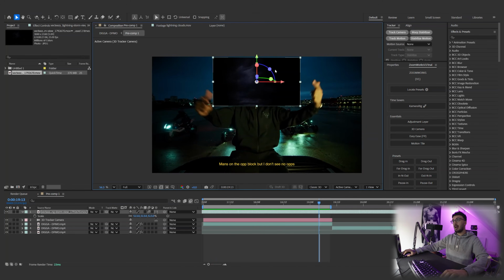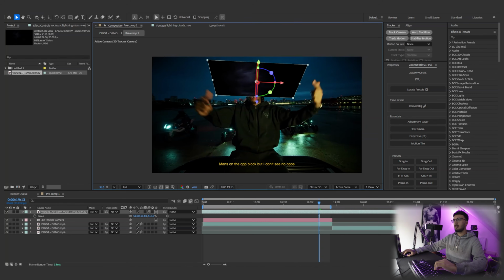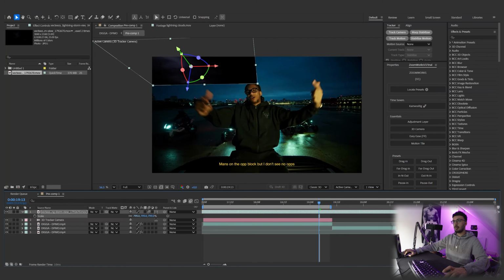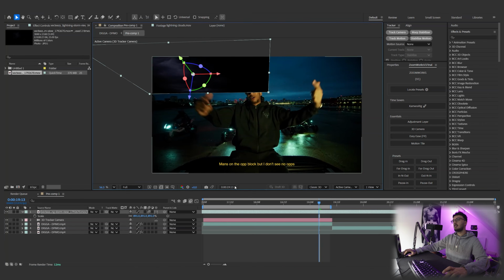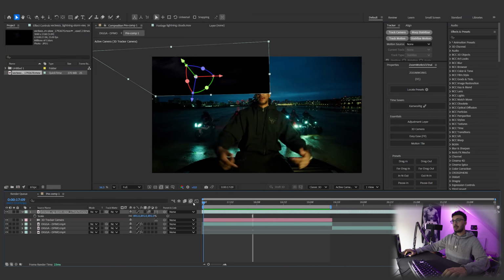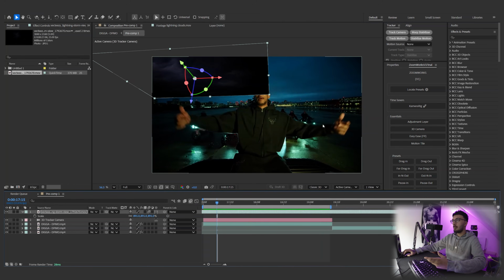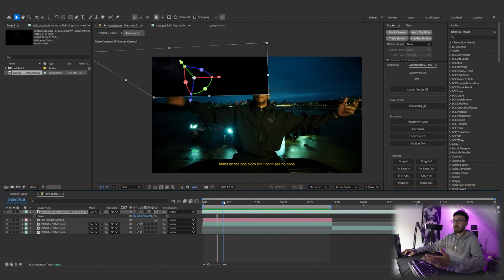So I'm going to use my X, Y, and Z plane rotations to pretty much just drag it around so roughly it lines up with how the sky's looking normally, right? So that looks okay to me. I'm going to press S to scale it up even more, roughly to something like this maybe. But you can see my camera track isn't amazing near the start, which is normal because his hands are interfering with it, which can happen.